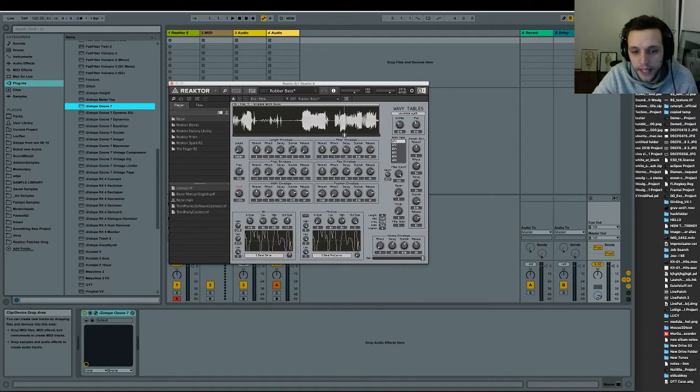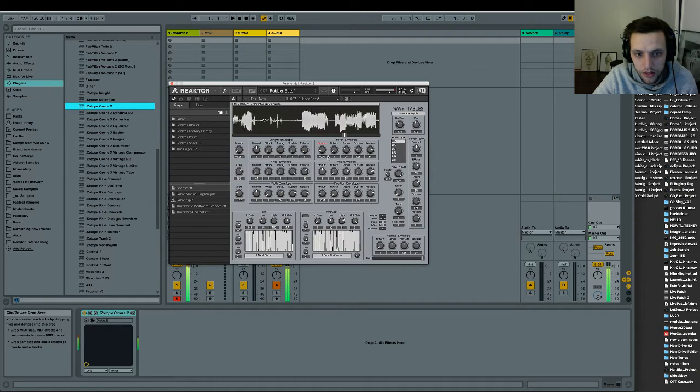Okay, and then we've got the basic filter, same boring stuff that you have with every filter. The filters are the built-in reactor ones that sound pretty cool. The resonance can actually make a tone.